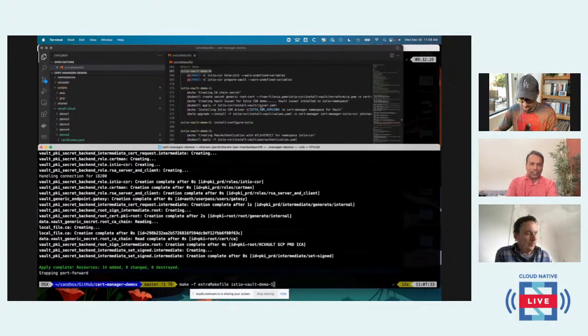What I'm really doing here is utilizing Vault as a PKI backend to set up that aspect of the CA issuer. So when we install Istio eventually, as my next step, you will notice that the CA issuer that is part of Istio is going to be turned off, and we will delegate issuance of workload identities to Cert-manager.